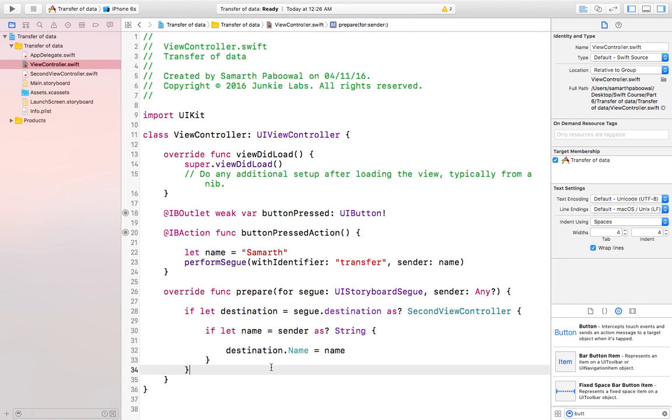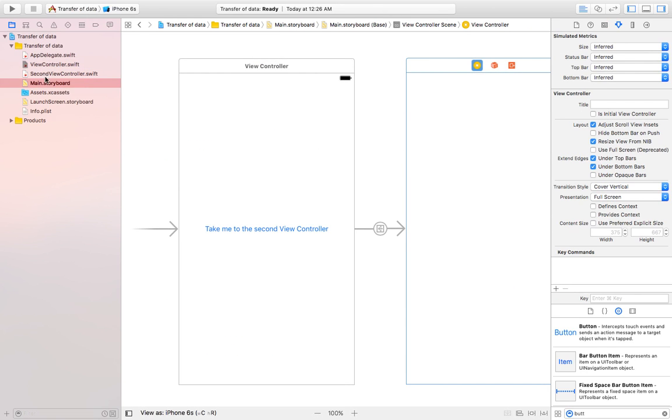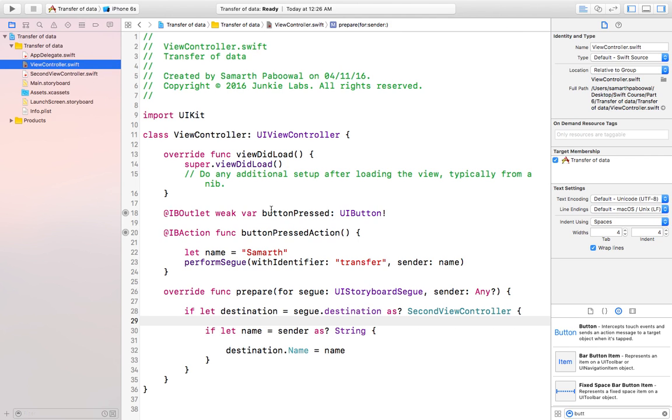So let's understand this code. We are using an if let construct, which we use when we are dealing with optionals. We are creating a variable called destination which will store segue.destination. Segue.destination will point to our second view controller, so we convert it as second view controller. Inside this we are using the data that we have sent from here, which is called sender.